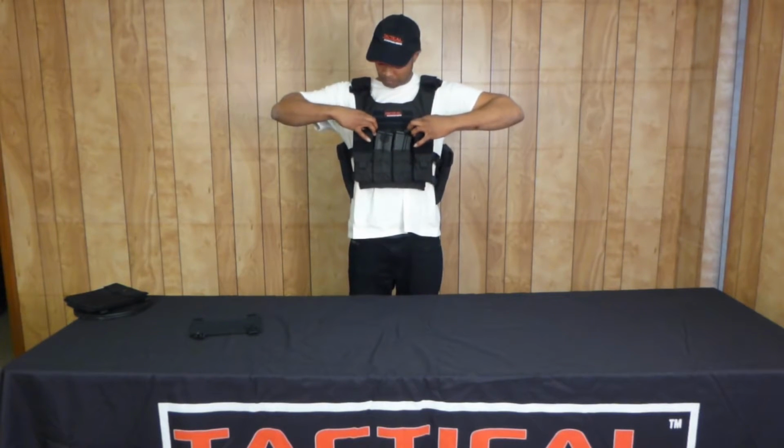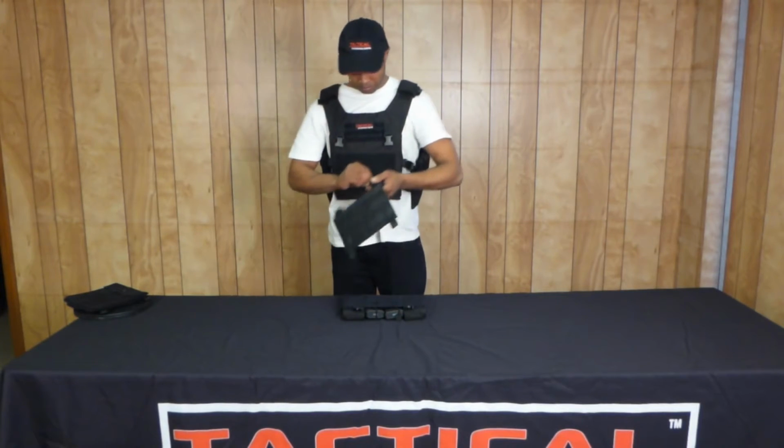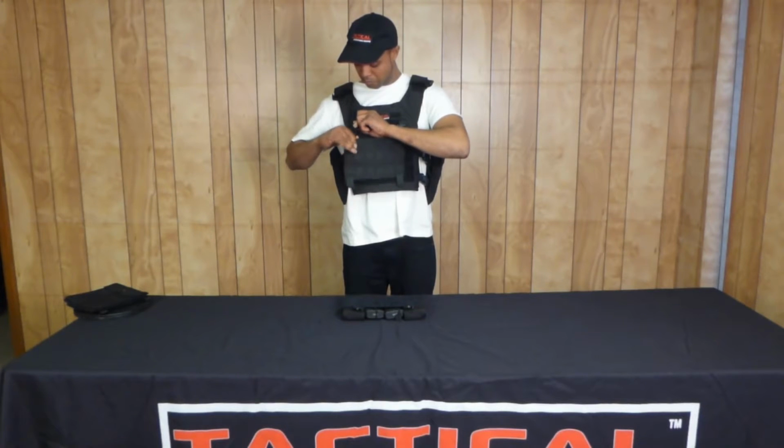Modular front panels are easily rotated from the quad magazine pouch consisting of 2 open and 2 closed 30-round pouches to the 3-row MOLLE platform.